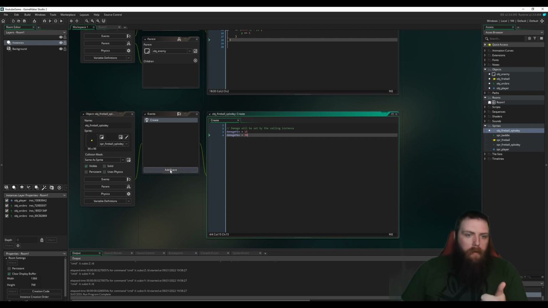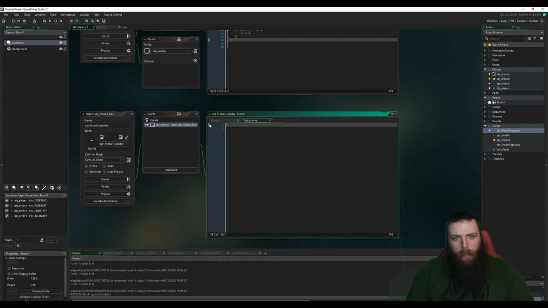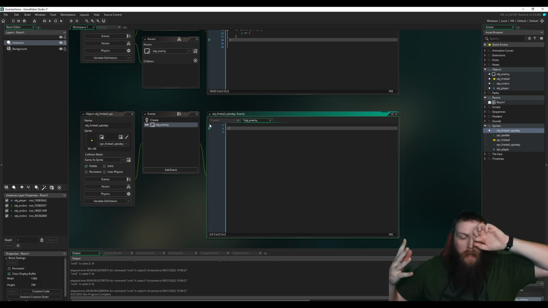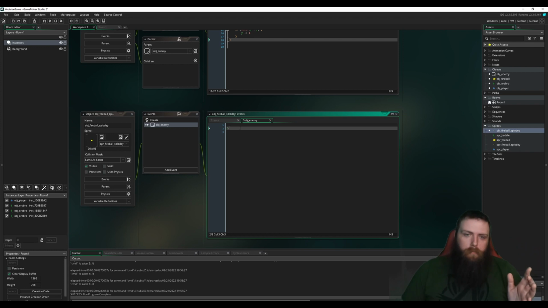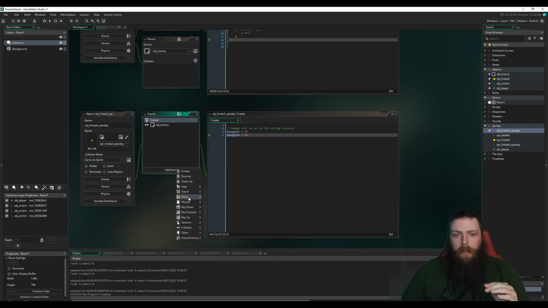What we're gonna do is we're gonna add an event. You're gonna add a collision event with object enemy. So we don't want it to deal damage the entire time that the animation's playing, because that might be a while. So what we want to do is, we might have to do a little bit of manual collision. So this is good stuff here. So let's add an event.